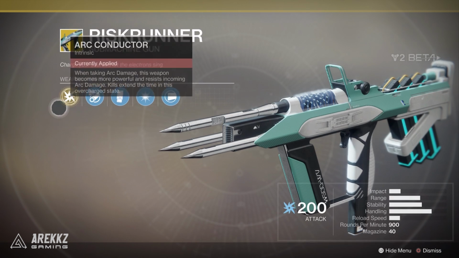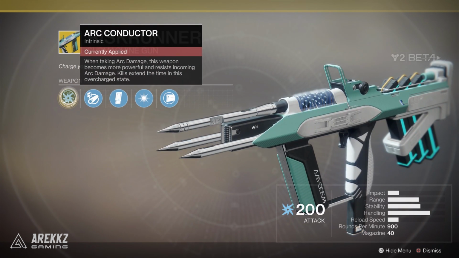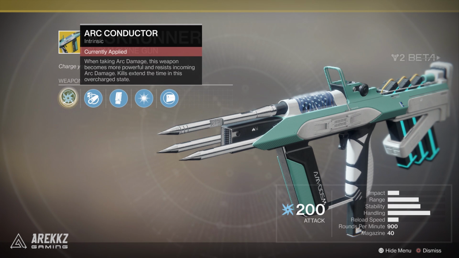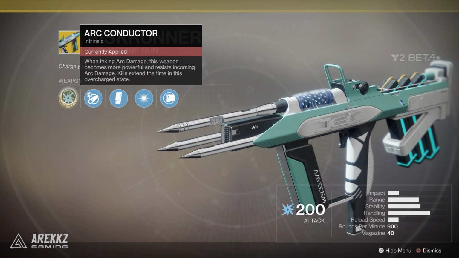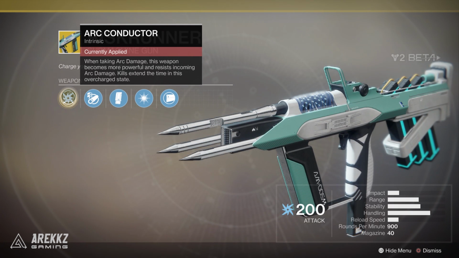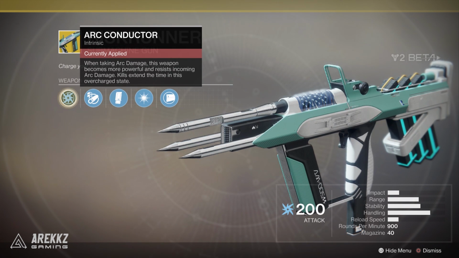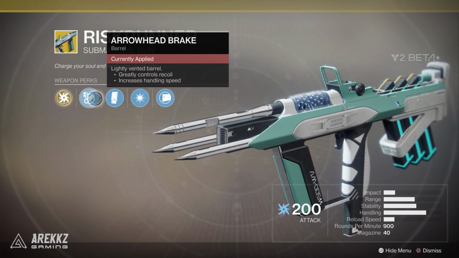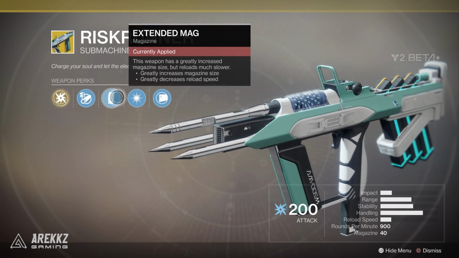This is the Risk Runner SMG, so of course it also gets bonus points from me for being an SMG. Main perk being the Arc Conductor, so when taking arc damage, this weapon becomes more powerful and resists incoming arc damage, so kills extend the time in the overcharged state, so that is very useful. Almost kind of encourages risky play, just like stand there and be like, shoot me so I can become more powerful. You also have Arrowhead Brake, so greatly controls your recoil, increased handling speed.